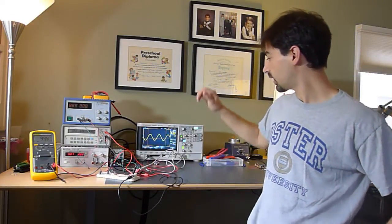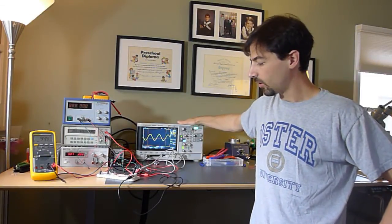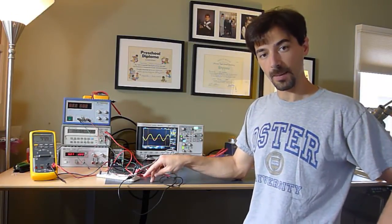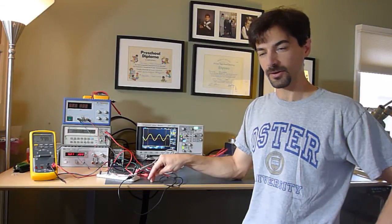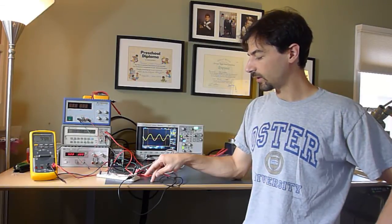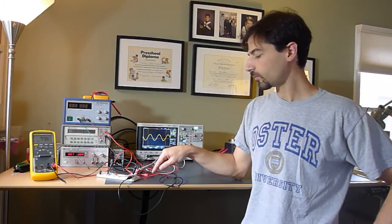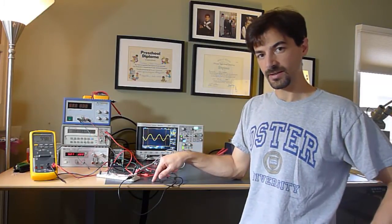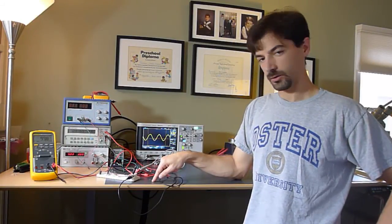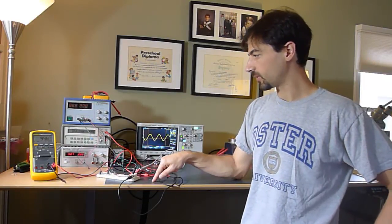So here's the testing setup. I've got the waveform generator coming out of the Agilent scope, going into the breadboard via this BNC connector. That's going into an op amp, which is set up as a voltage follower, or a buffer, so I can have a low impedance output of AC. And I have that low impedance AC signal going through a 10,000 ohm resistor, which is now my precision AC current. And that then goes through the circuit that I showed you in the previous video, which hasn't changed at all for the purposes of this video.